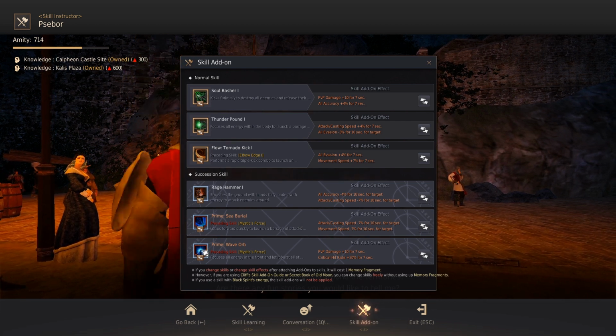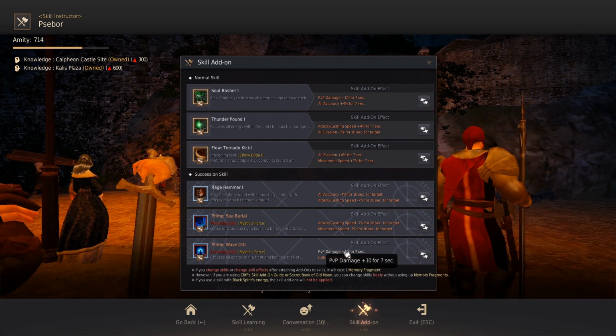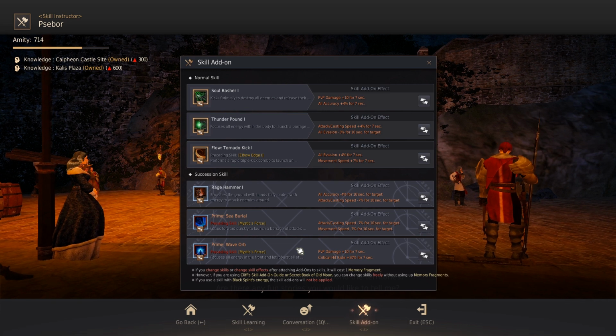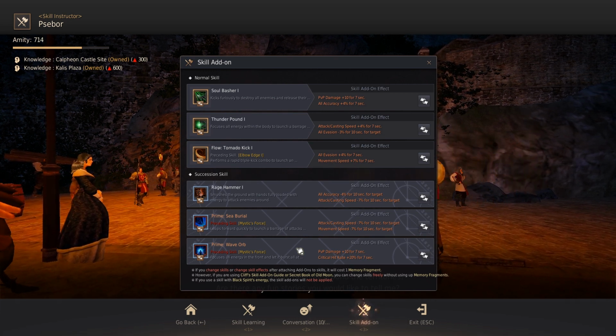And then Prime Wave Orb is a part of your combo. You really only use it in your combo. So PvP damage plus 10 and critical hit plus 20. Now, again, you can change this. It's not set in stone. Mess with it. Have fun.